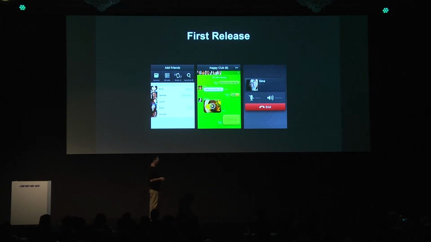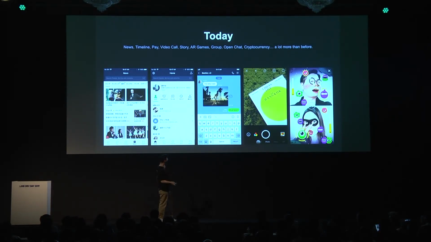At the time, we didn't have as many specs as now. We only had chat and friends, profile, channel room, and call. That is pretty much everything about Line. Line was first released on June 23rd, 2011. After 8 years, now our Line is something like this.